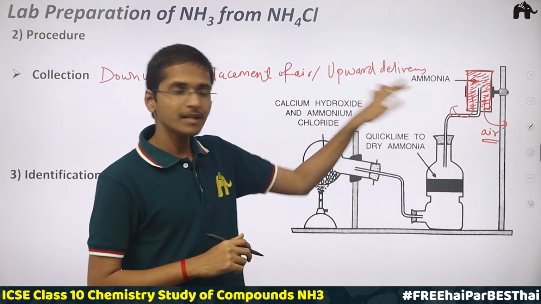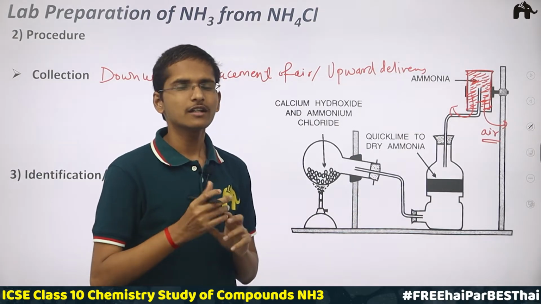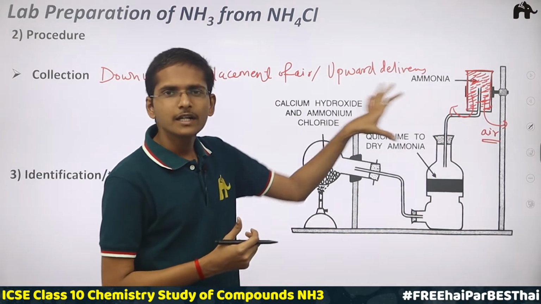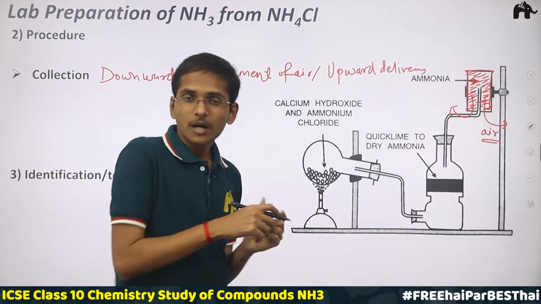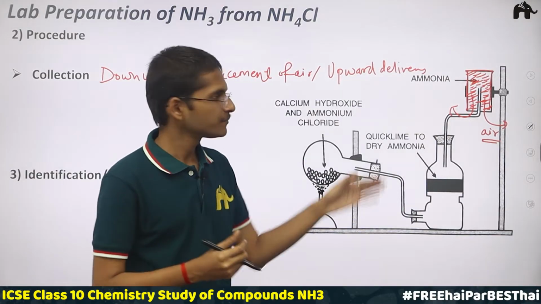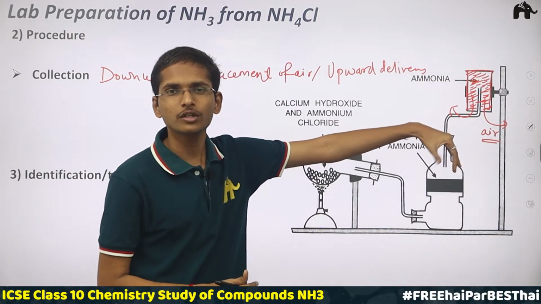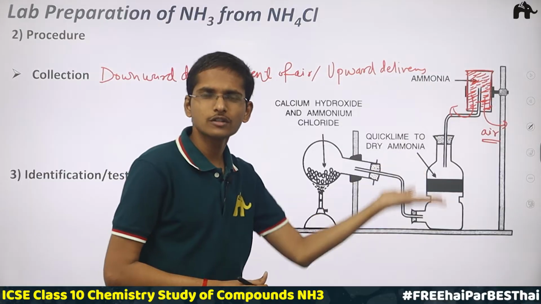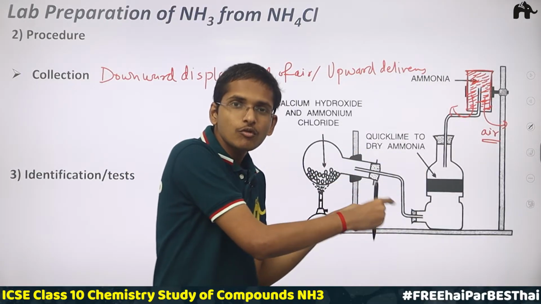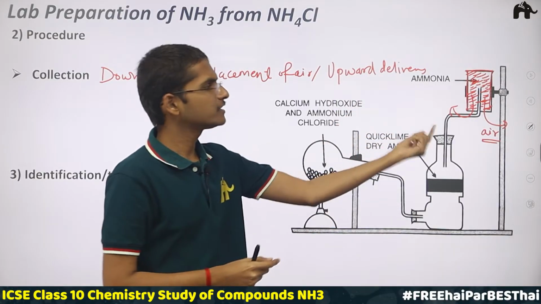If we would use the same method of collection as that of the HCl, try to recollect how we collected the HCl. It is by the upward displacement of air. Now why was it so? Because HCl was heavier than air. So when we were allowing the delivery tube to enter into the glass jar, HCl was heavier, so it was settling down, and that's why the air was displaced outside the jar. So we were saying that it was upward displacement. Here it is downward displacement.